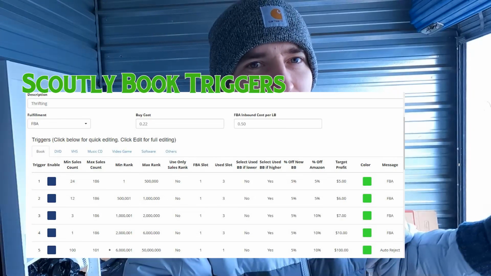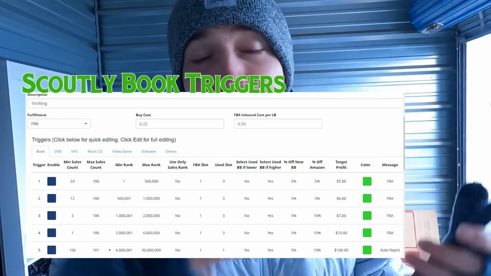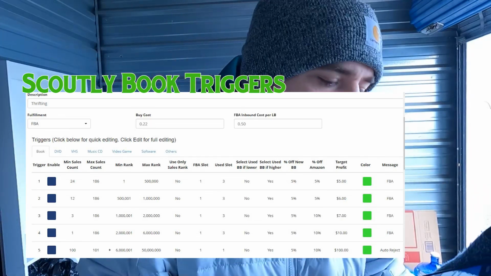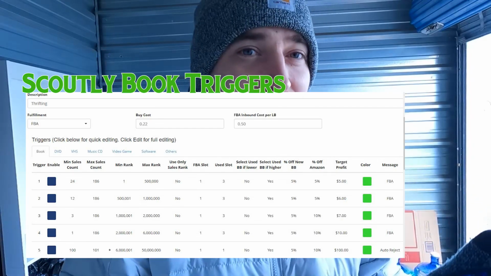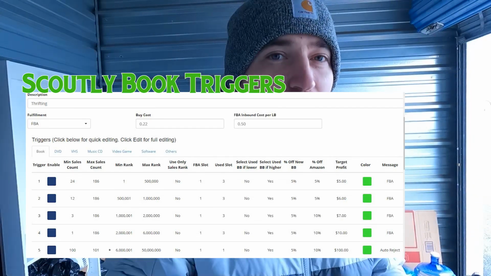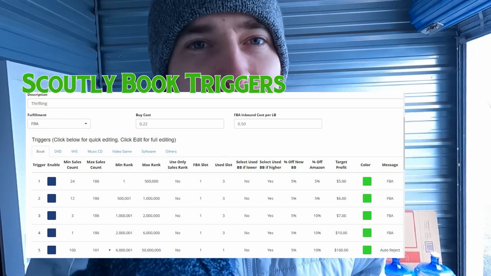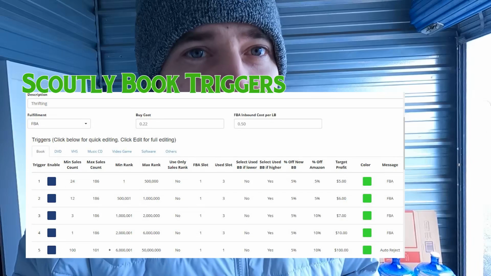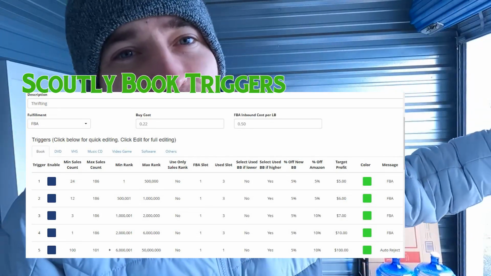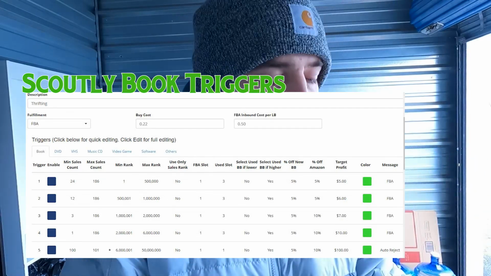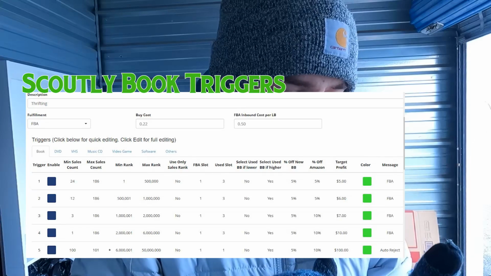Use slot 3, so if there are no FBA offers, it hits the third FBM offer, kind of a middle ground, but if there are no FBA offers, usually we're buying it. Select use buy box if higher, yes. Select use buy box if lower, no. We only care about the buy box if it's higher. We are buy box eligible, right? If you're brand new, you're not buy box eligible, you need a different set of triggers, which we have over in the Discord, shameless plug. So make sure you're going with the buy box if you're eligible, because you can get more for your items.